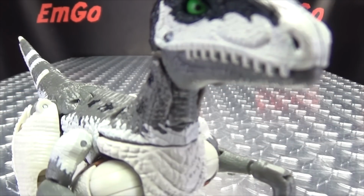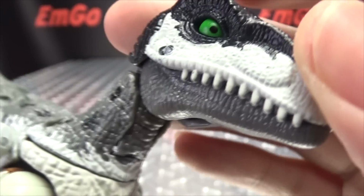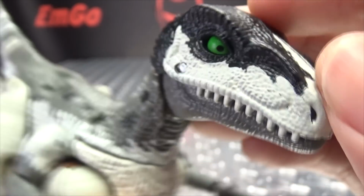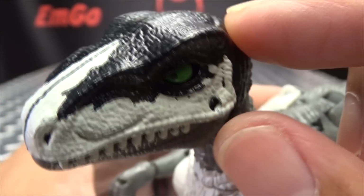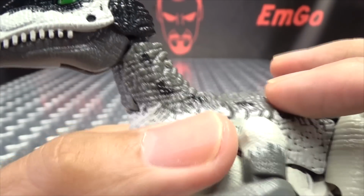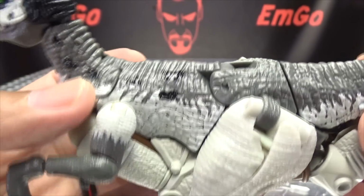Let's get in close here so we can take a look at that noggin of his. Nice green for the eyes. I like that shade of green they use. It really pops. And again, I love the texture that's molded in. When the light hits it, it really pops. The coloration is very nice. You got some whites, some grays, some blacks.